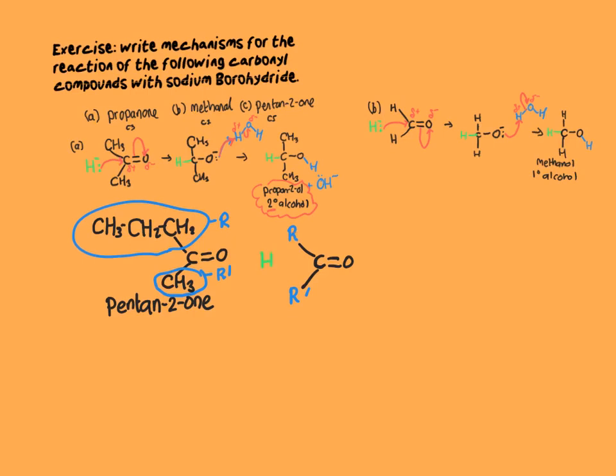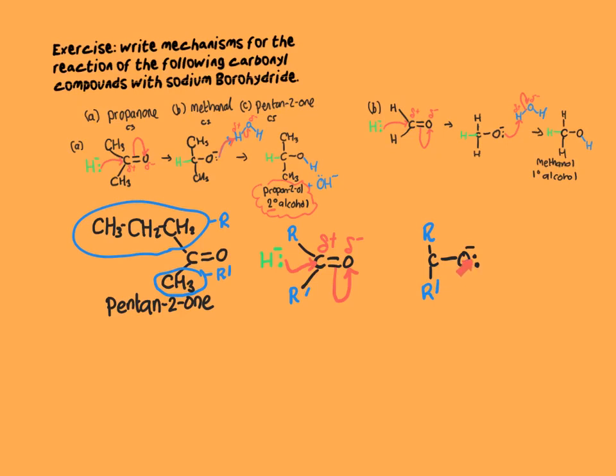So the mechanism is going to be identical to the ones before. The hydride ion, the nucleophile, attacks the electron deficient carbon atom. The pi electrons move onto the oxygen. And the intermediate with the oxygen with a negative charge is a lot simpler to draw with the R, the rest of the molecule, identical to the ones that we've looked at before.